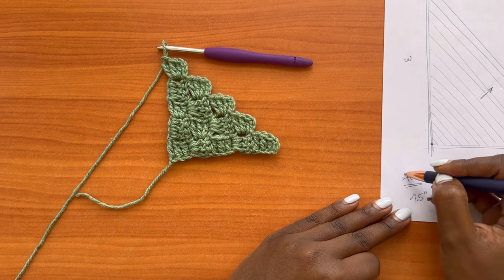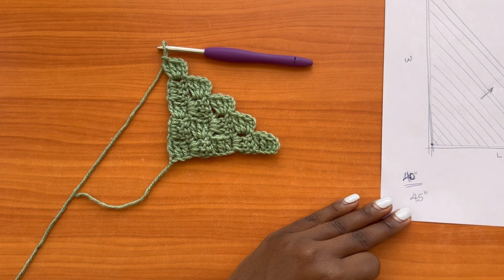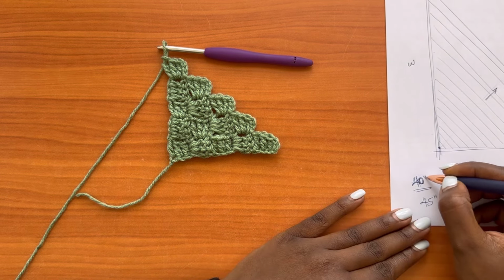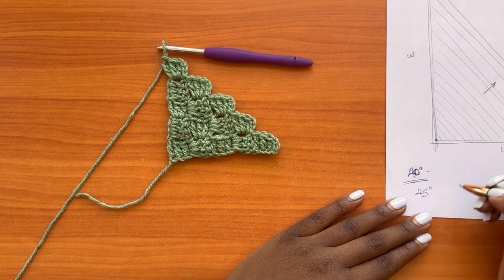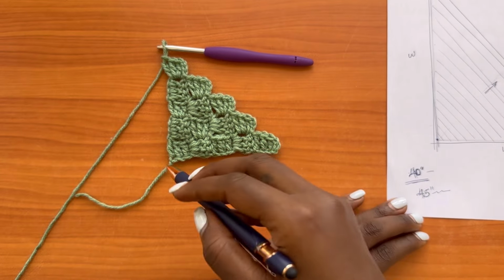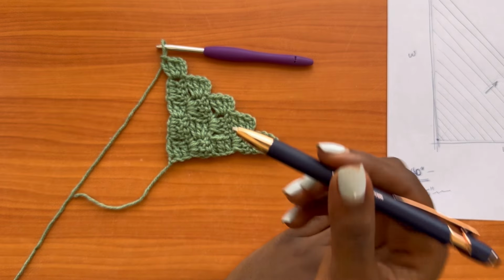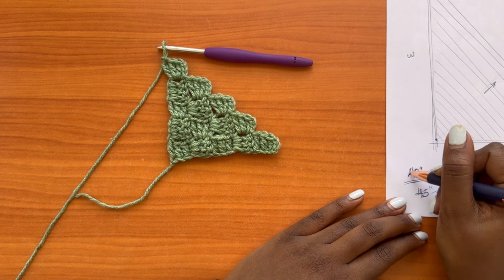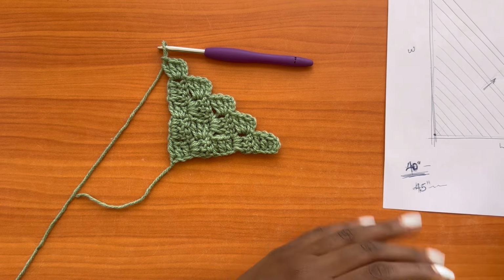Whichever length is shorter than the other, that is the length that we are going to be considering first. So we're going to keep growing our panel until we get the shorter measurement. In this case, if we are considering 40 inches for the hip and then 45 inches for the length of the skirt, we're going to keep working until both of the sides, because they grow at the same exact pace, are the shorter length that we are considering. And in this case, that's 40 inches.